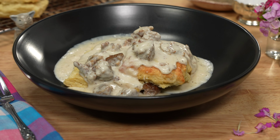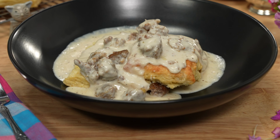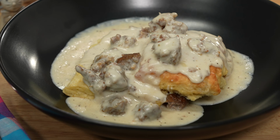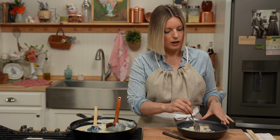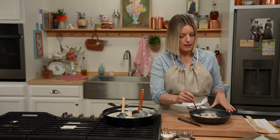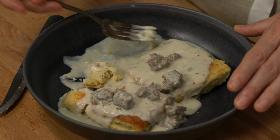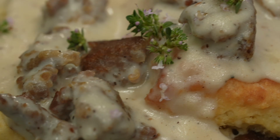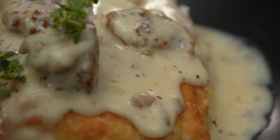The pepper's making it almost spicy, and the gravy is luscious, it's velvety, and it coats every single nook and cranny of the biscuit, making it the perfect comfort food miracle. Buttermilk biscuits with sausage gravy, it doesn't get any more classic and perfect than that.